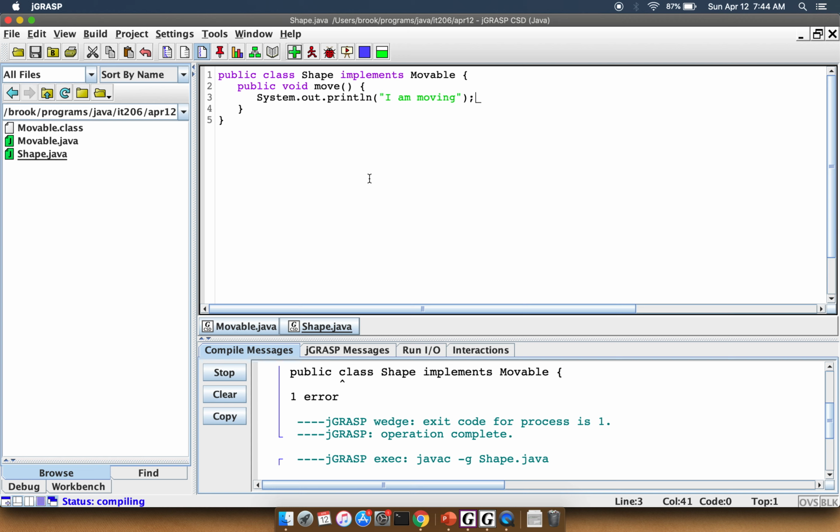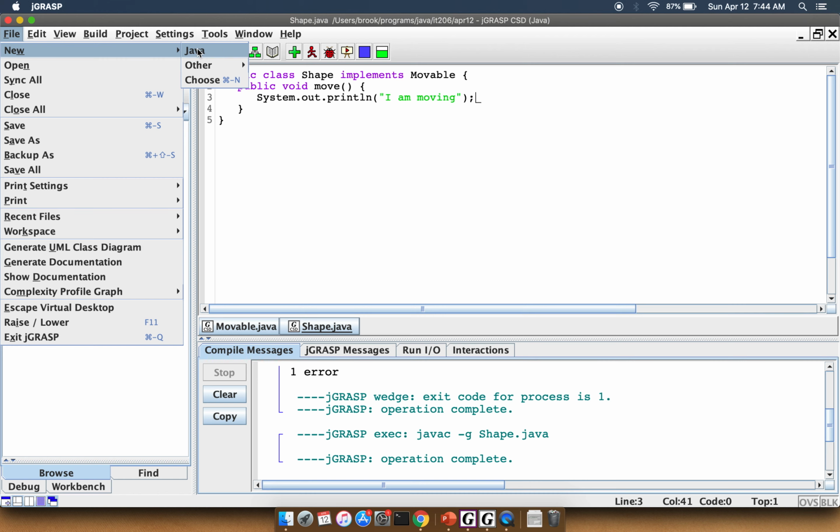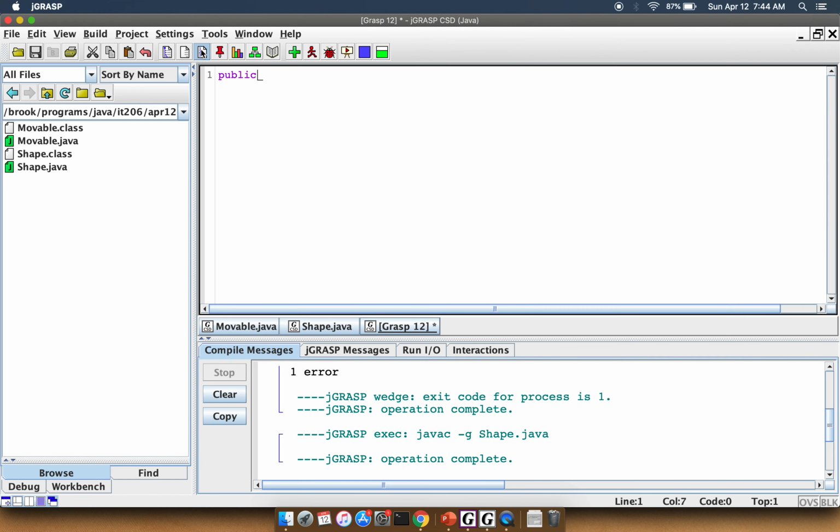If I compile this, you'll see now that it compiles just fine. Now the cool thing about interfaces is that unlike inheritance with superclasses and subclasses, if we go back to our inheritance example and I wanted to extend Shape, let's say I wanted to create a Circle class. I could do public class Circle extends Shape.